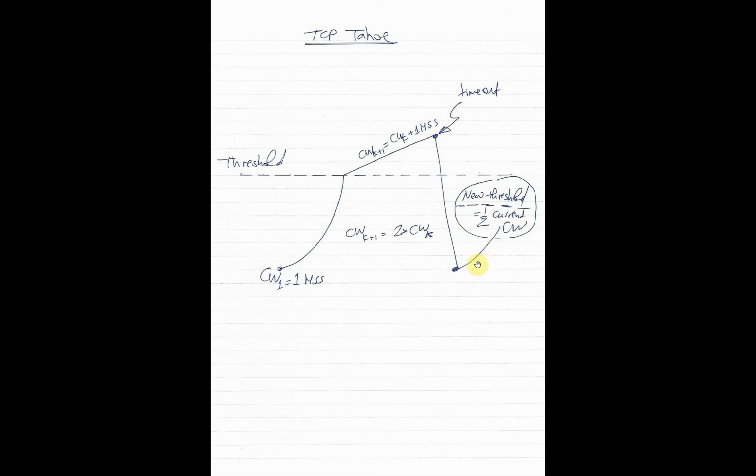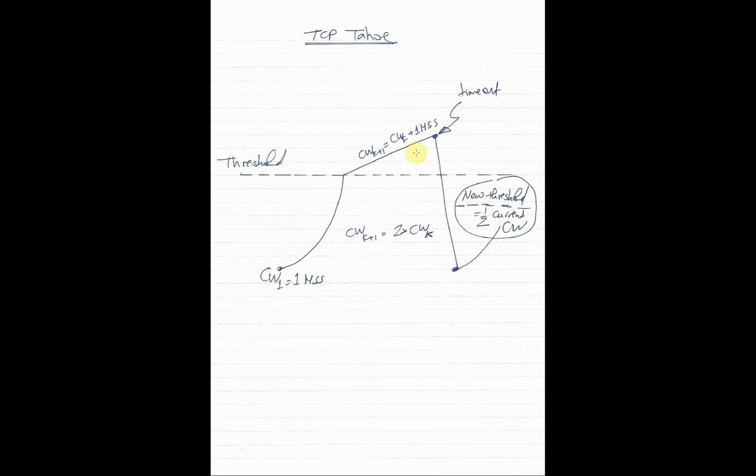Now we will just go on. The congestion window at that time is equal to 1, which means I'm sending only one segment that has 1 kilobyte. If it's successful, if there is no congestion because I get the acknowledgement, I will double it. It becomes 2, it becomes 4, it becomes 8, it becomes 16, and so on until I reach the threshold. After the threshold, I will continue my linear increase again.